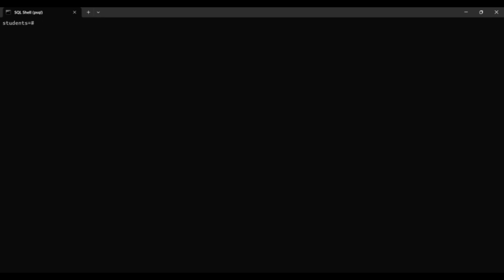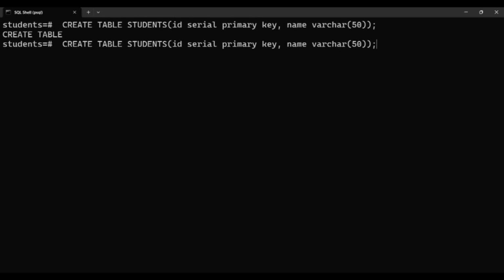Now let us know about the on delete restrict. If you try to delete a student that has data, you can't delete that student. The student who doesn't have any data, only those you can delete. You can't delete the whole table. Only the student who doesn't have any data, only those you can delete without errors.